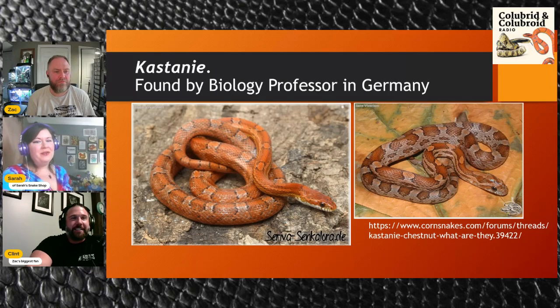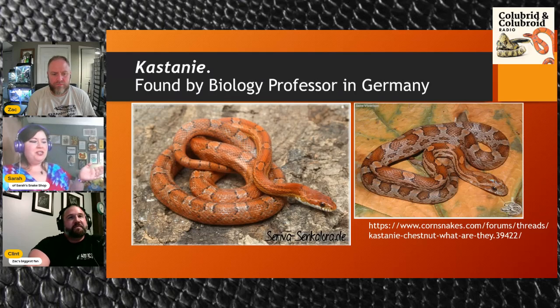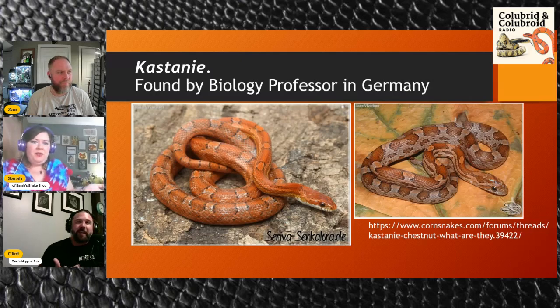Yeah. Peach is actually not recessive, but Castagna is recessive with no known visual hets. In fact, I just hatched from two random corn snakes this year. I hatched two Amel Castagnas. And I don't have any Castagna in my collection. And I was like, what is this crazy thing that just hatched? And that's the only thing it can be. Nice. But I don't know where it came from on either side of the parents' lines.